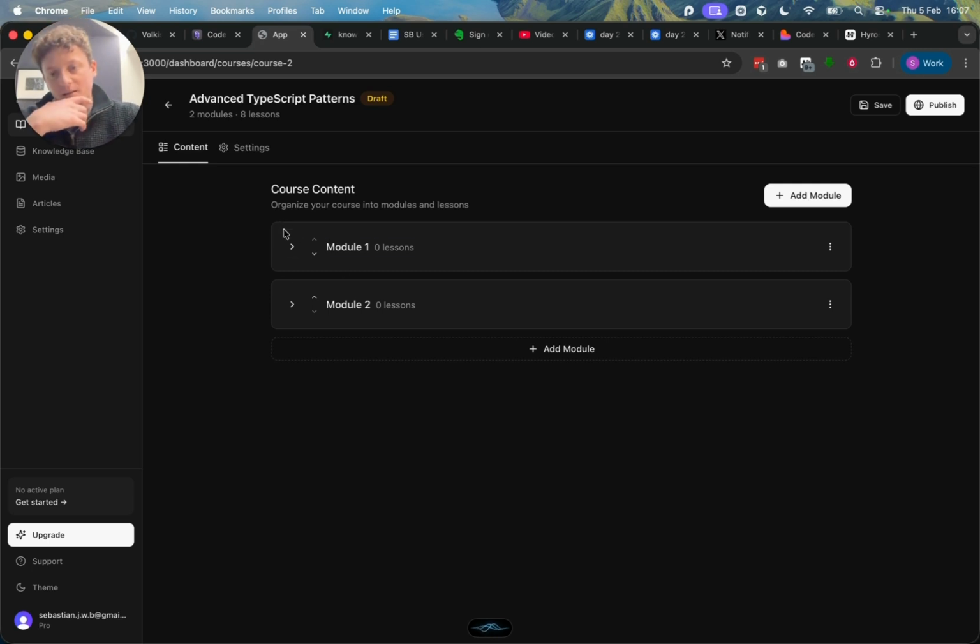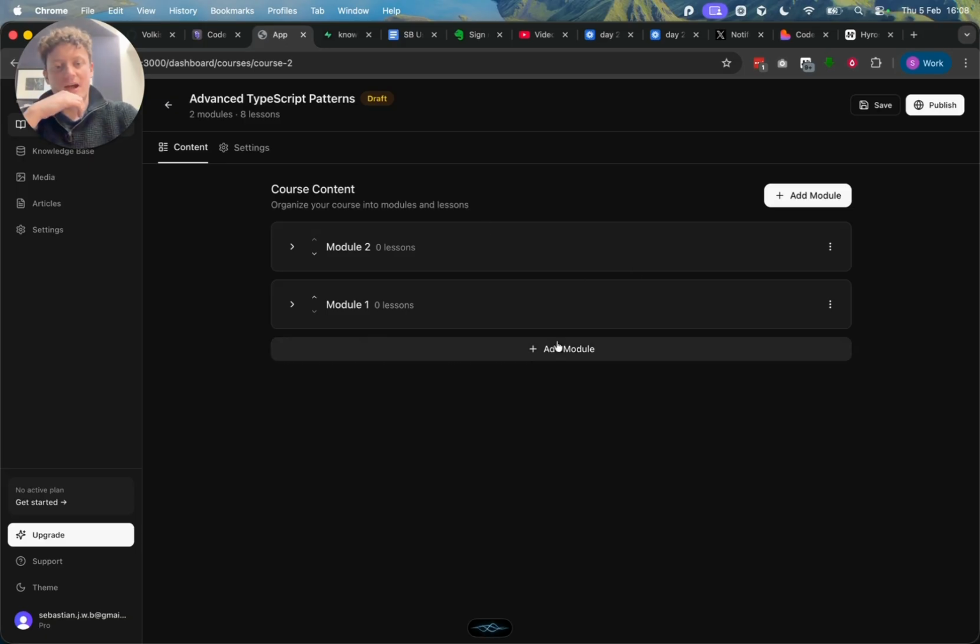But I want to be able to use some sort of click and drag. I don't know whether we use Framer Motion or some sort of UI/UX library, so that when we click and drag module 1 to be below module 2, it visually moves. Right now we've got a little up and down arrow to swap them, and that doesn't really sit right with me.